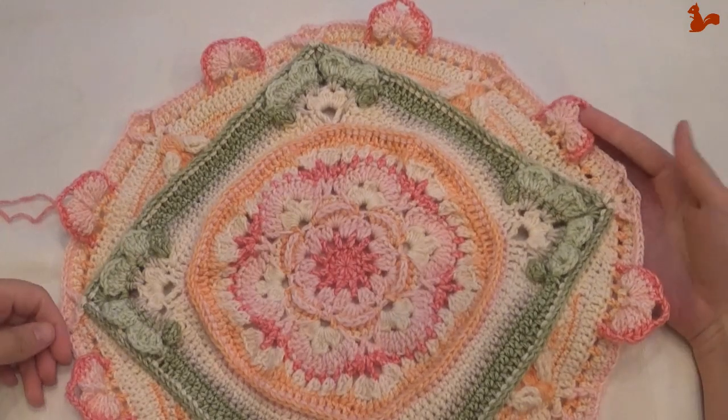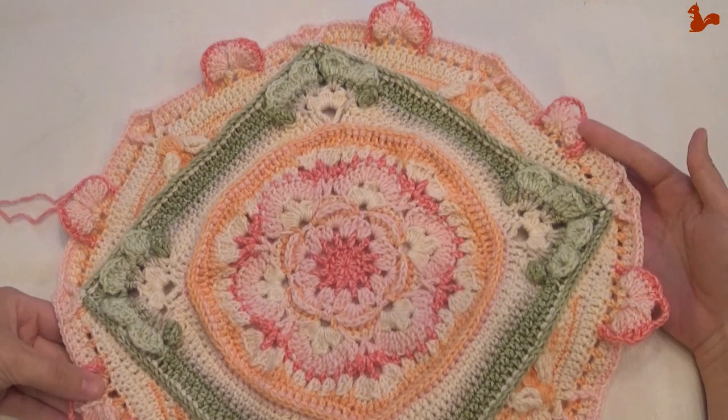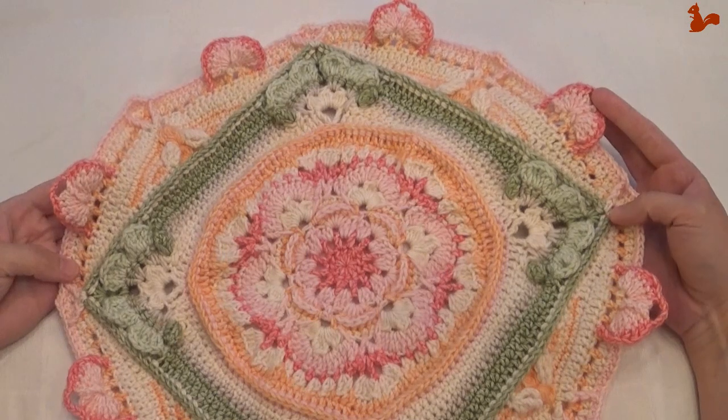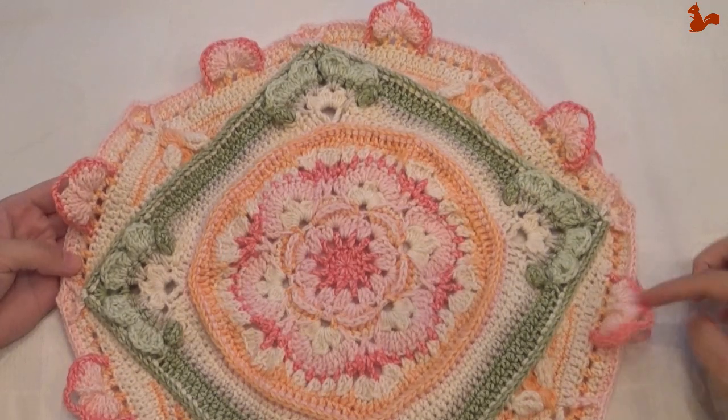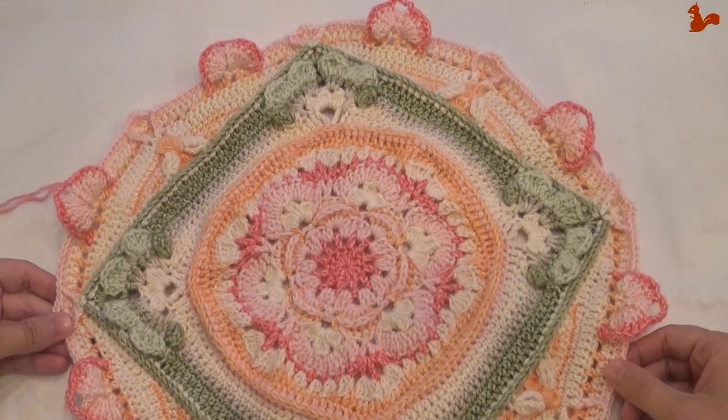When you've completed the one butterfly, you repeat exactly the same on all your 7 other butterflies. So you're going to do these stitches around 27A 8 times, once on every butterfly, and then you can remove all your stitch markers.